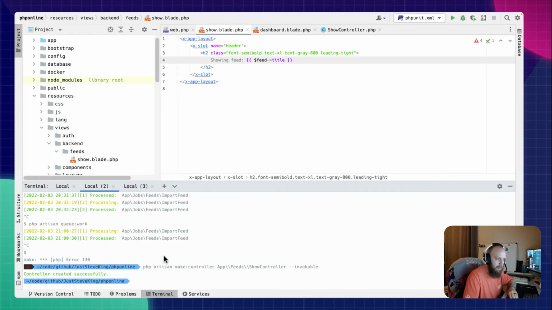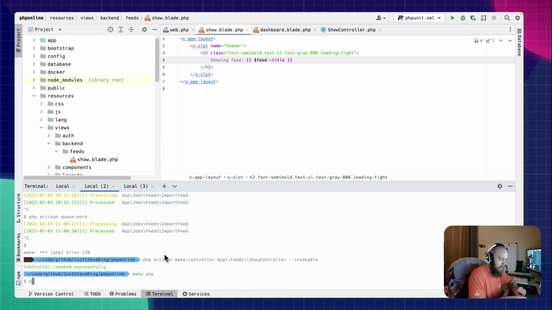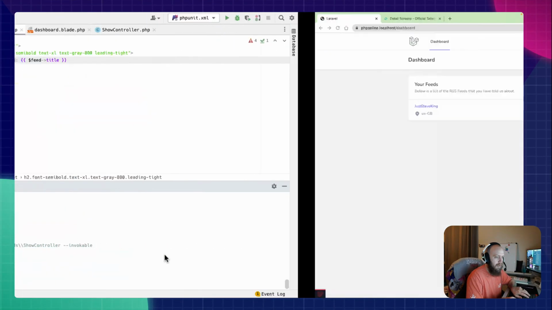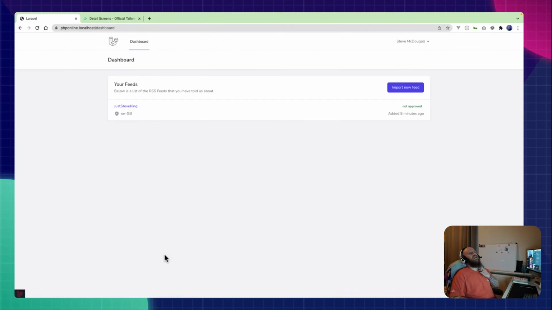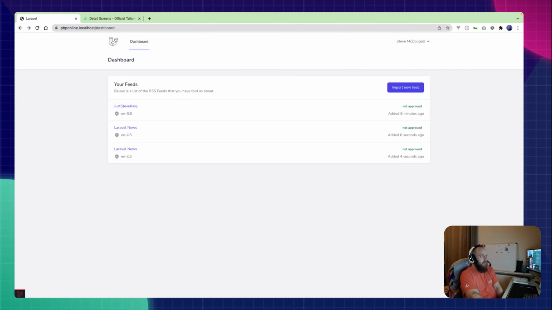Then in the background, we can say make PHP artisan queue work. That is running at the moment. It should appear in a second, and now we've got Laravel News available, and we're good. That works. I'm happy with that.